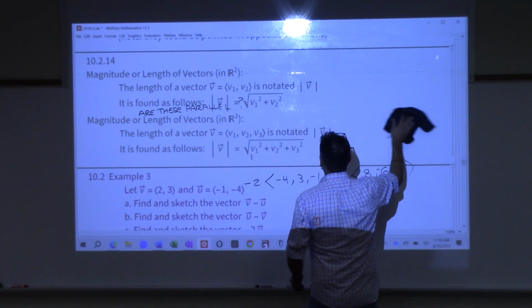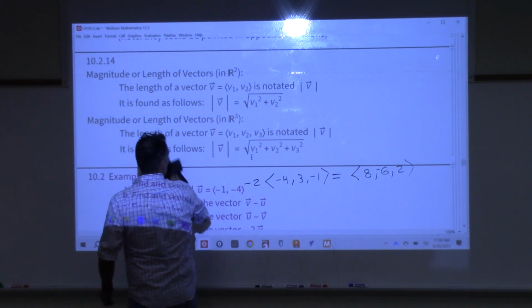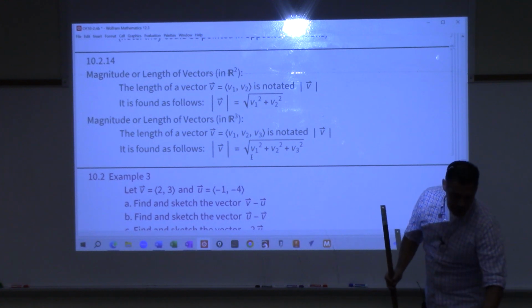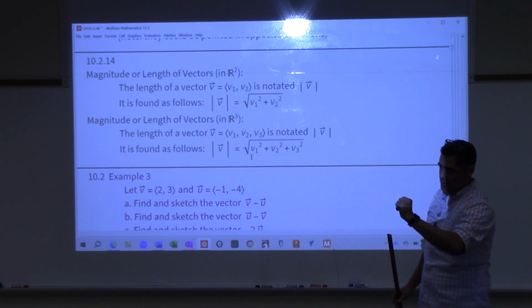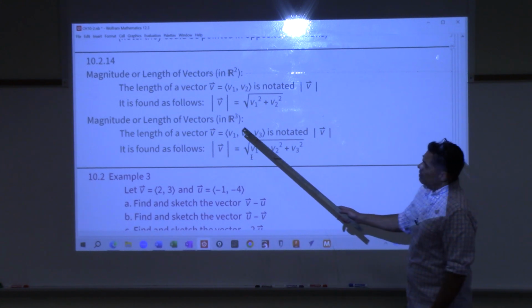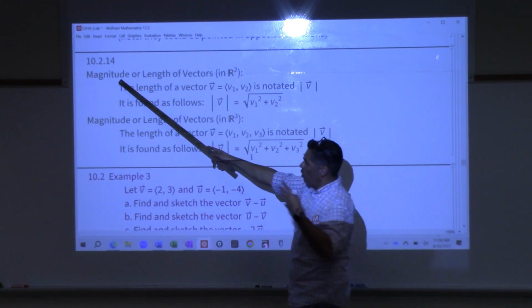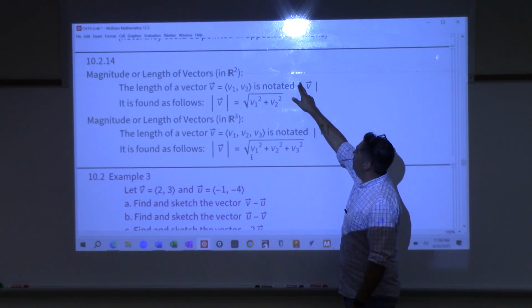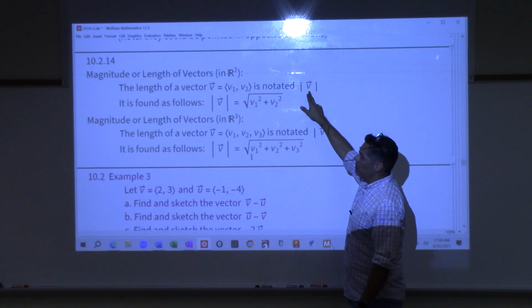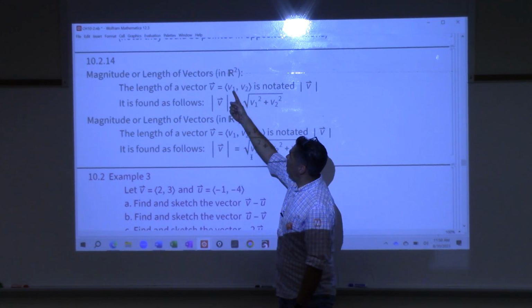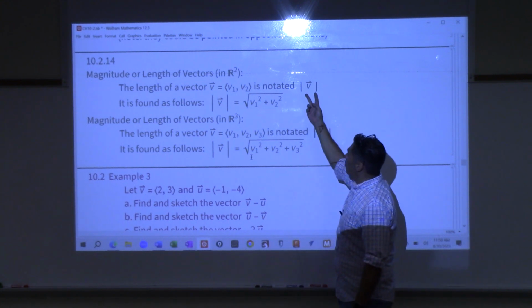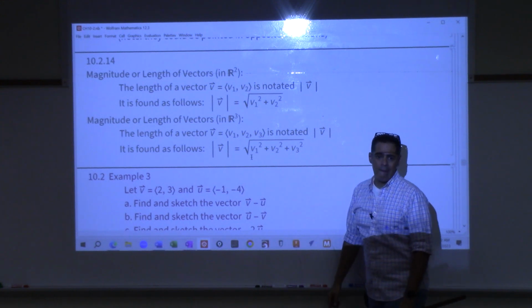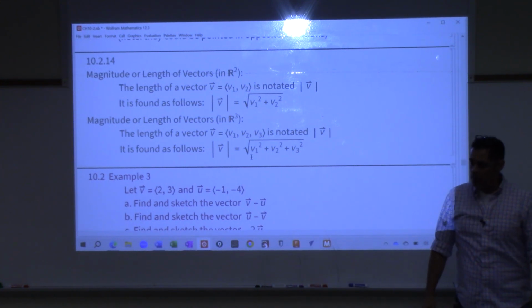All right, so now magnitude of a vector, or length of a vector. Whenever you have a vector, it has to have a length, unless it's the 0 vector, which has length 0. The magnitude, that's a new word for us. The magnitude or length of a vector in two-dimensional space is denoted with an absolute value bar around the vector v. So if someone gives us a vector v, which has as its components v1 and v2, if we want to know what the magnitude of it is, then here's the definition. It's the square root of the sum of the squares of the components.